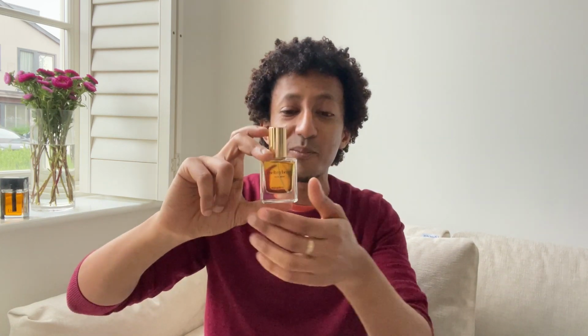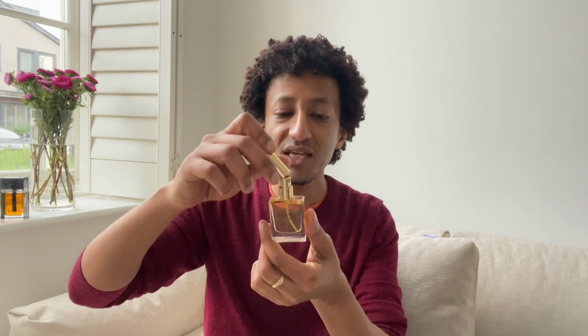Harrods were doing a promotional offer, I think they're still doing it, where this was £92. It retails for £182. The 50 ml of this fragrance, I believe, is £470, which is insane, okay? But is it worth it? I think so, guys. This is absolutely a stunning fragrance. So this has notes of orris butter, it's got chocolate, and it's got oud. I think there are some other florals in this as well, but my goodness, what a gorgeous fragrance. Everything about this house is super luxurious. They've got other fragrances in the range as well, but this one is the one that really did it for me, and I'm really glad to have this, even in the 15 ml size.